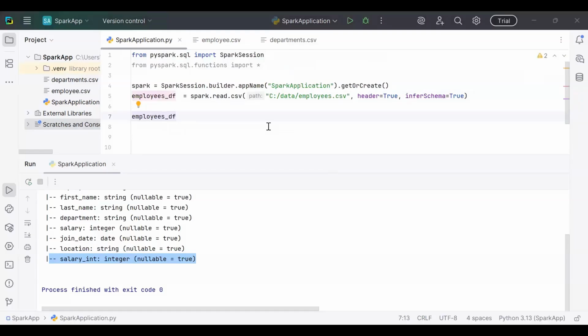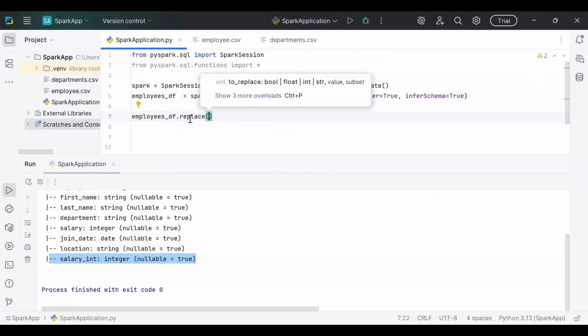Now with column, then what I will do, guys, in this case, maybe let's not do with column, we can just replace the existing column only. I will replace the existing column. And what I wanted to replace?